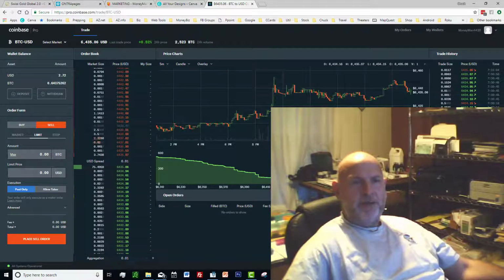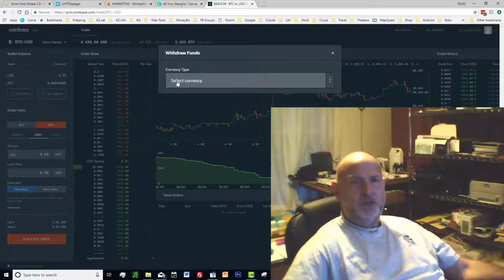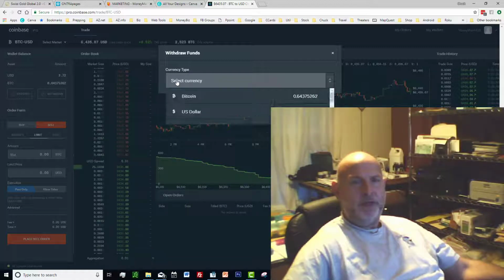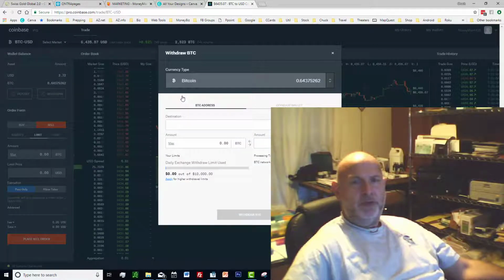Now that you know how to deposit your money and buy it and sell it, if you have Bitcoin and you wish to use it to purchase with or to move it to a different exchange, then you would click on Withdraw. Again, you're going to need to choose the currency you want to withdraw. In this case, we're working with Bitcoin, so we would choose Bitcoin. You will place the destination Bitcoin address here. You would place the amount that you're going to withdraw here. Then you would click Withdraw BTC.